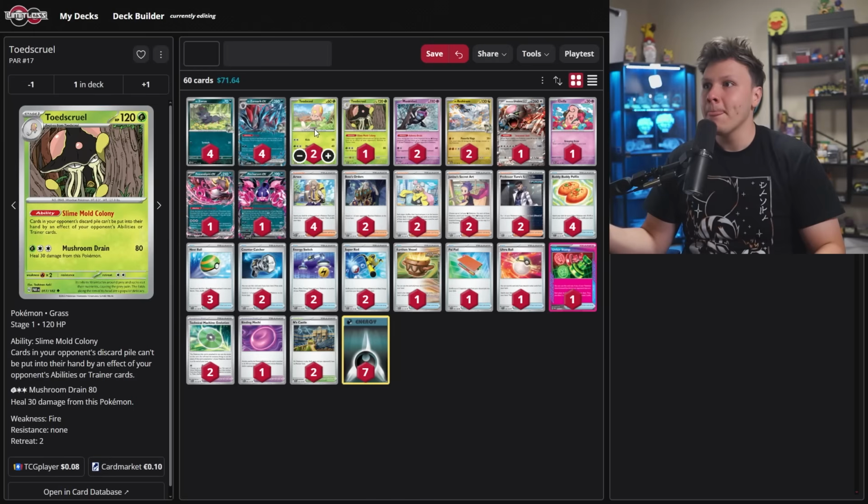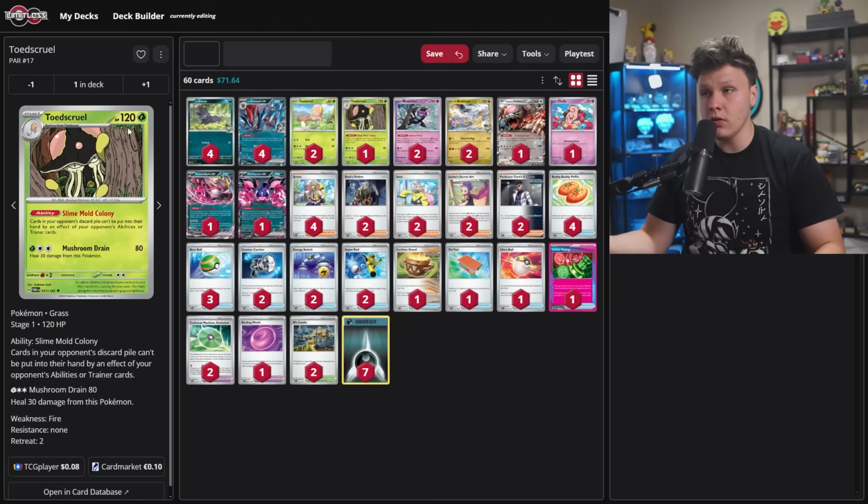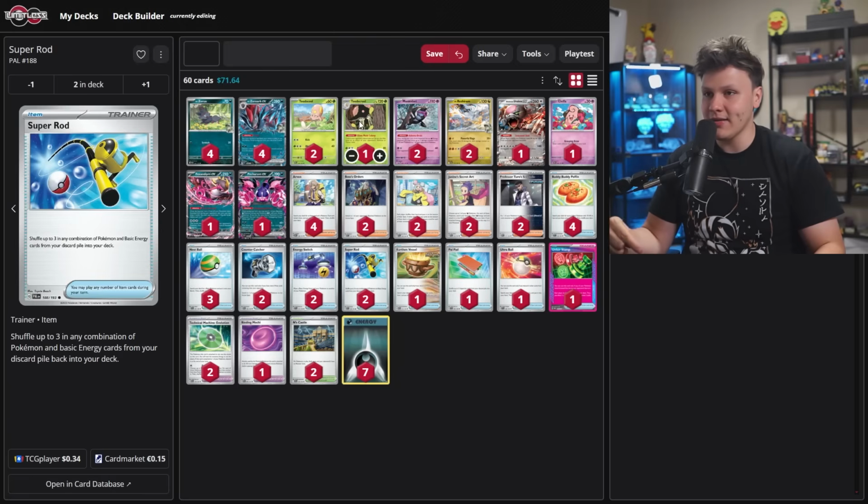And this is important because up against Golden Go, we can bench double Toedscruel. And then even if our opponent has Gust KO on our Toedscruel, then we can evolve the other Toedscruel if we Super Rod it back into the deck on that same turn.